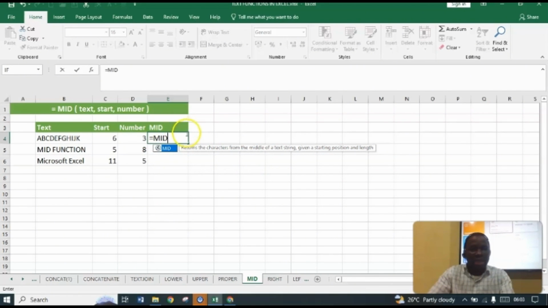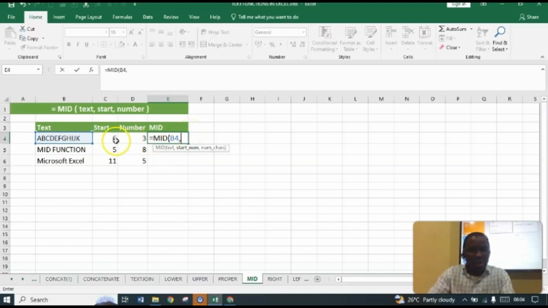We start with the text you want to adjust. So this is mid, open the bracket. Then this is the text you are considering. Then we have the comma.